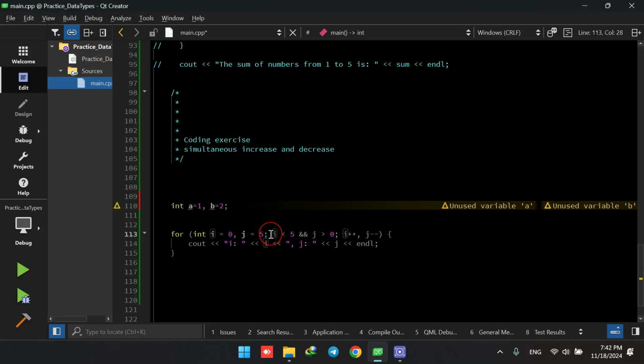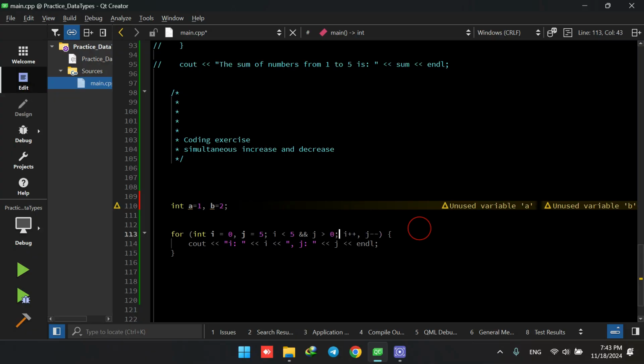So for the upper bound and lower bound here, we would like i to be lower than 5, and it's a logical operator, and at the same time j to be greater than 0. So when both conditions are met, because it's an AND logical operator, this part is satisfied.